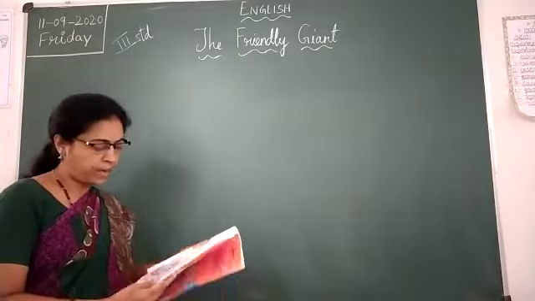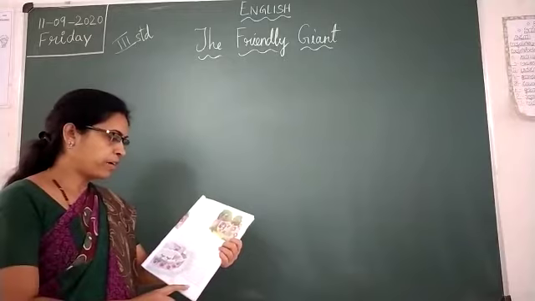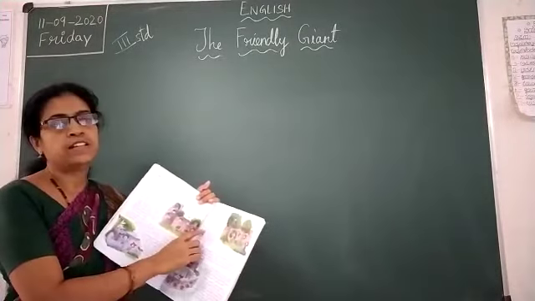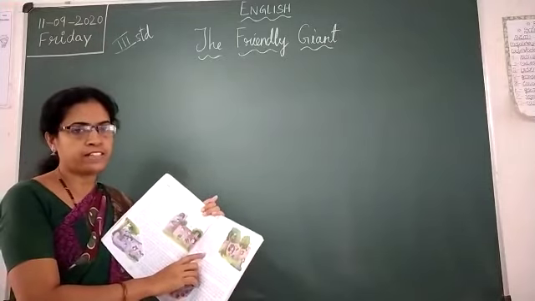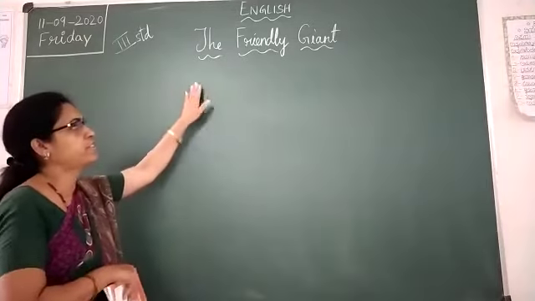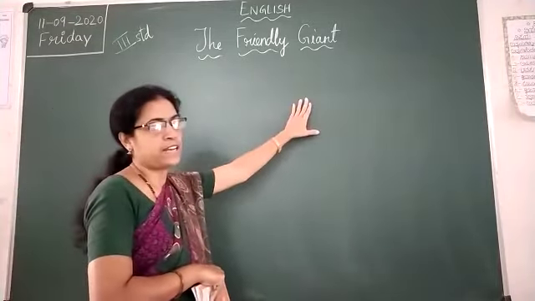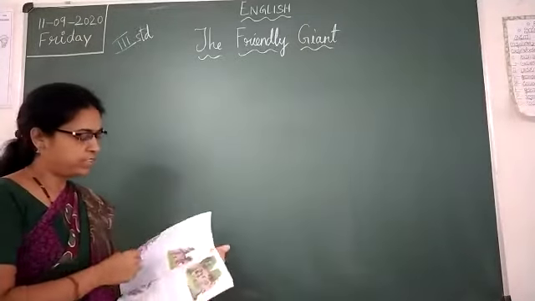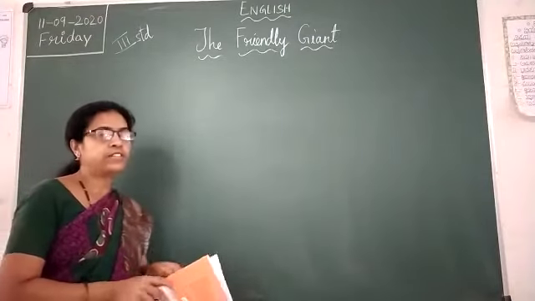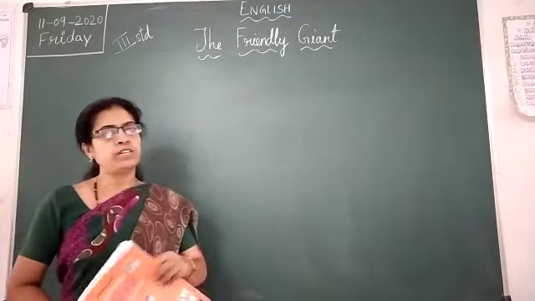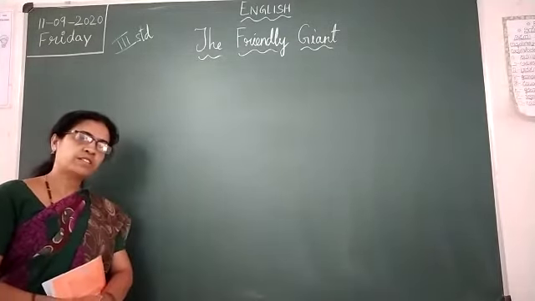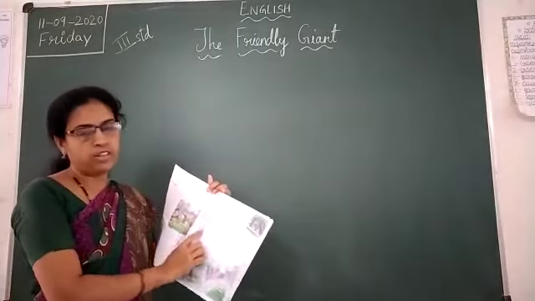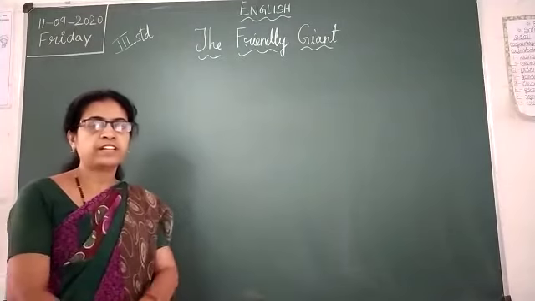This is the end of End B. I hope the first end is the perfect one, isn't it? The first end — the Giant changed his mind — that's the happy ending. That's why I have chosen the title 'The Friendly Giant.' You can also choose, children. In the next class, let me give the hard words and we will discuss the exercises from your textbook. Before that, you read the lesson words and you can write in the textbook. Write in your own words. See you in the next class. Thank you.